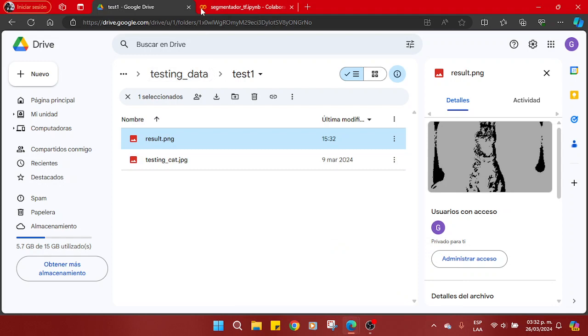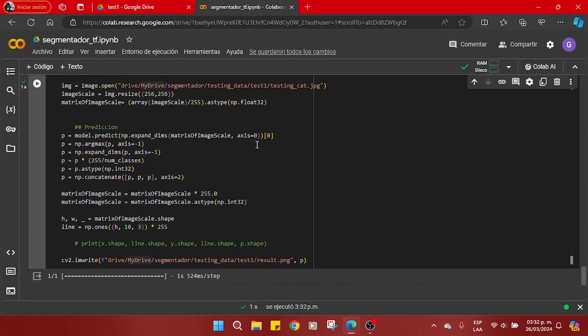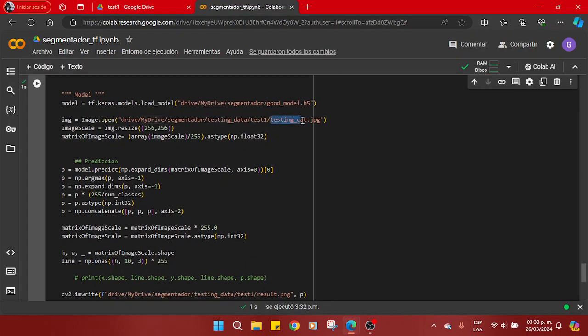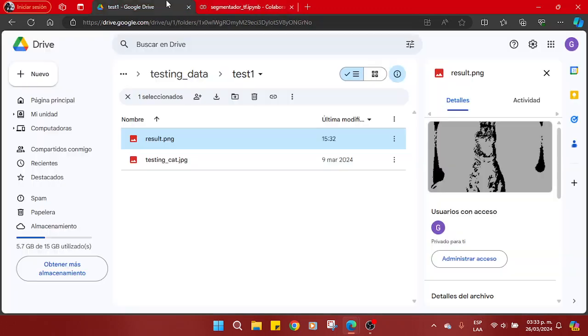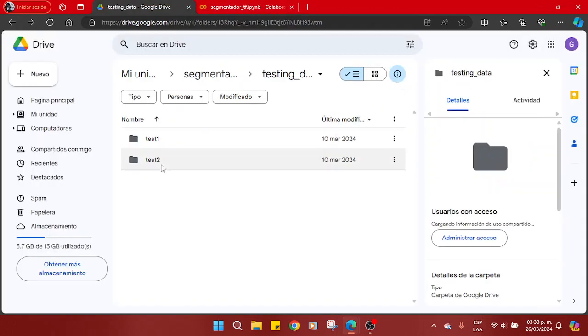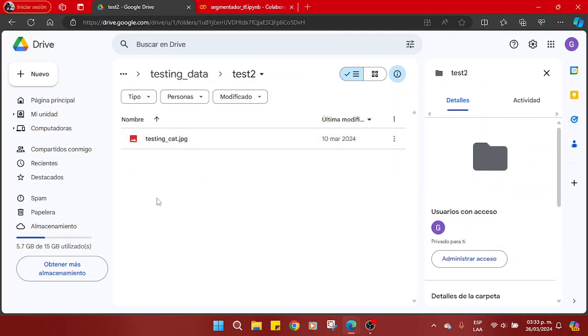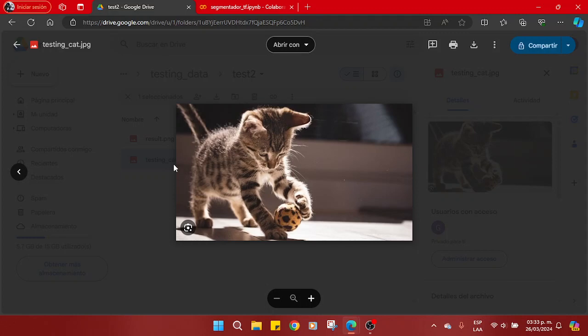Let's test with another image. We have another one, test2. Let's run this and go to the folder. Okay, let's see the cat first. We have here a cat, the legs of the cat. It's a really beautiful cat.